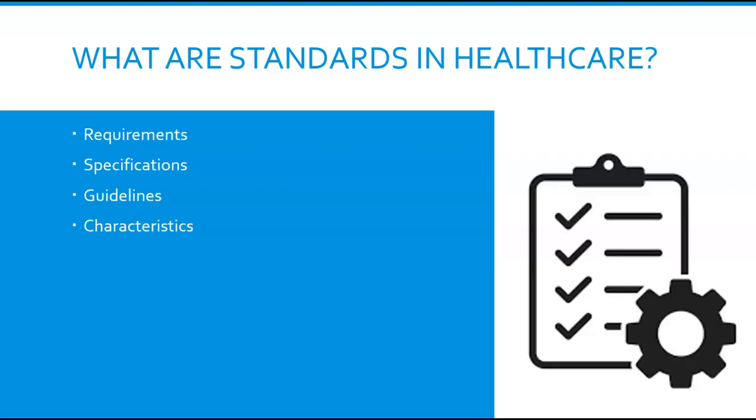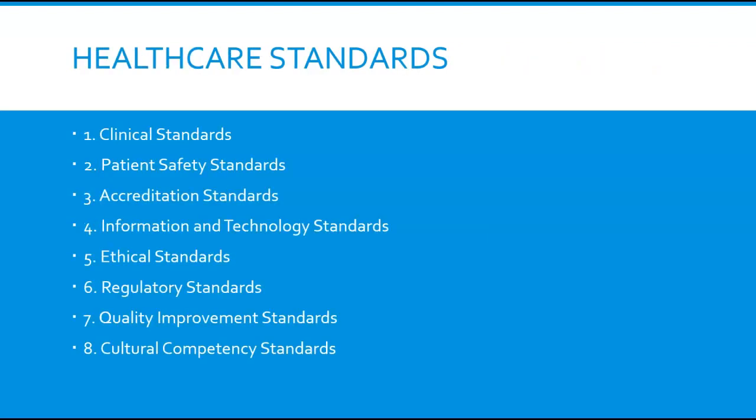So what are standards in healthcare? We just talked about a few of them, how they cross over. They also have requirements, specifications, guidelines, and characteristics that are similar to the ones that we just talked about on the previous slide. So to go a little bit more in detail with healthcare standards, I want to look at these 8 that you see here on your screen.